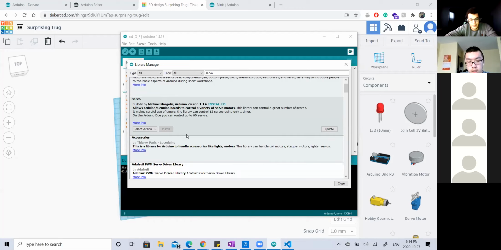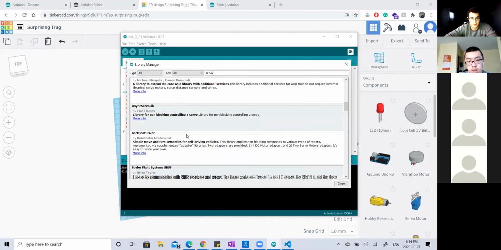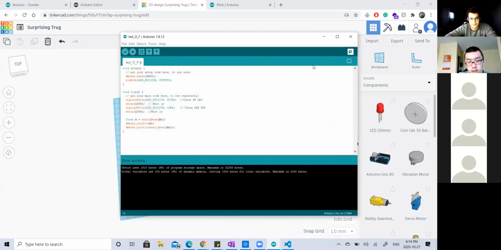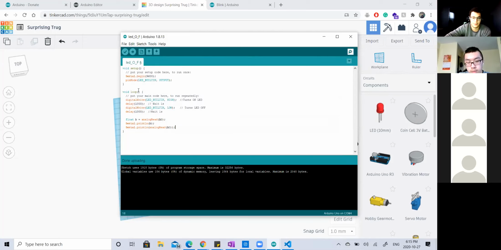But just keep in mind that you might need to download other libraries throughout your Arduino experience. So that's something else I wanted to note, just how to download libraries. And while I get Tinkercad to work, if you guys could do that, that would be great.